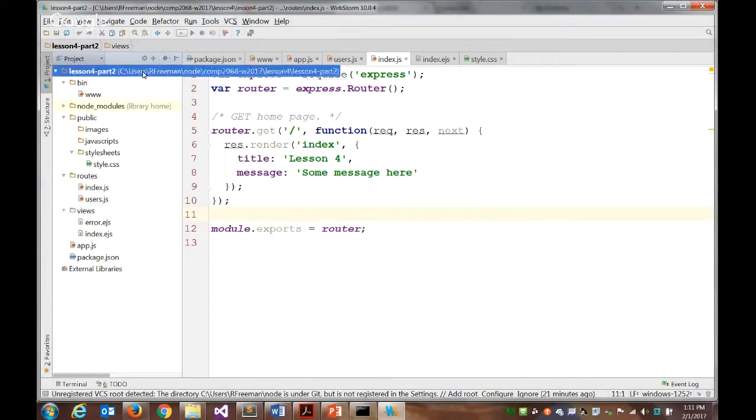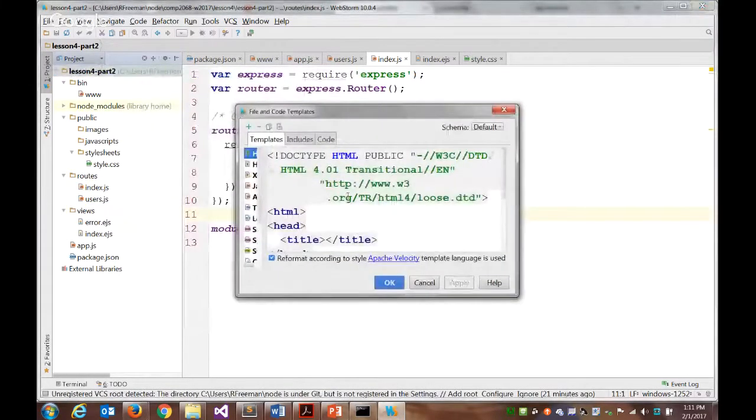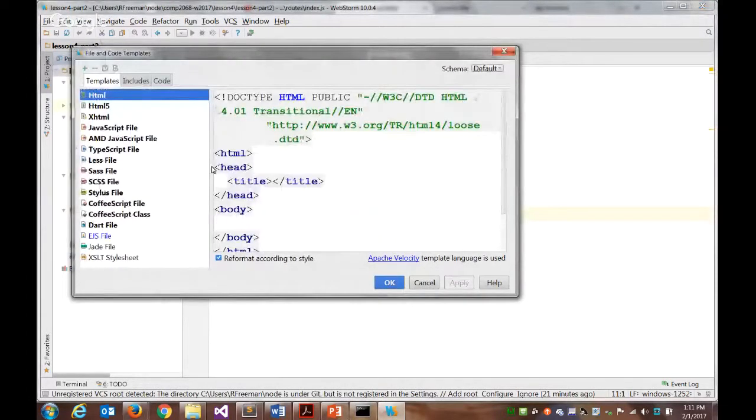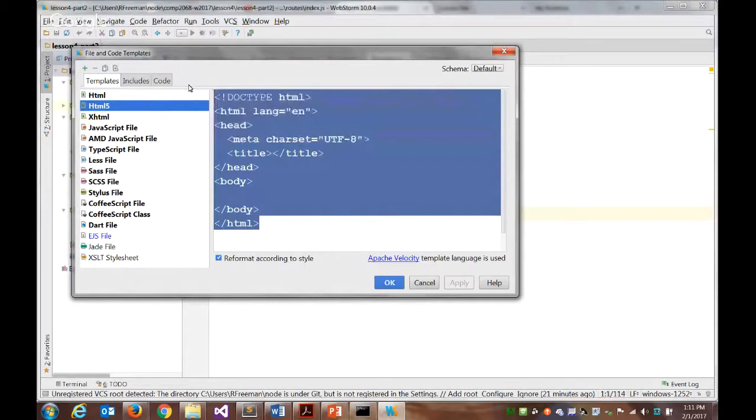Right-click your project, choose New, and go into Edit File Templates. You'll get this little window. Click on HTML5 and just copy all of this. So we want this as our template.